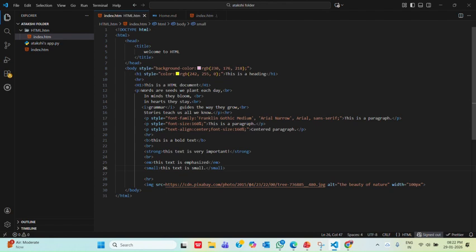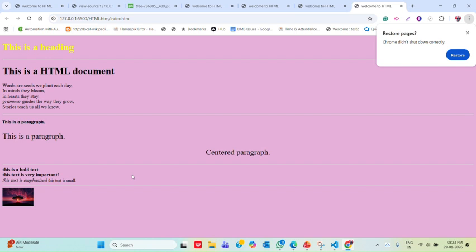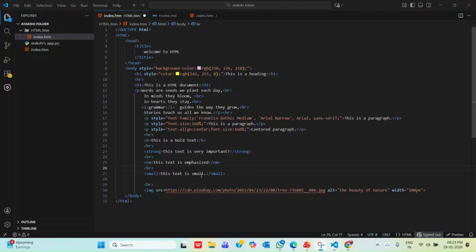Let me check the FX. Open with live server. Where is it? Okay, okay. Okay, it is here. So can you see this text? This is so much small, right? This is the normal text and this is very small. Yeah, you can see it is just like at 6, but don't confuse. Okay, let us add a line break over here. So we have added the BR tag.